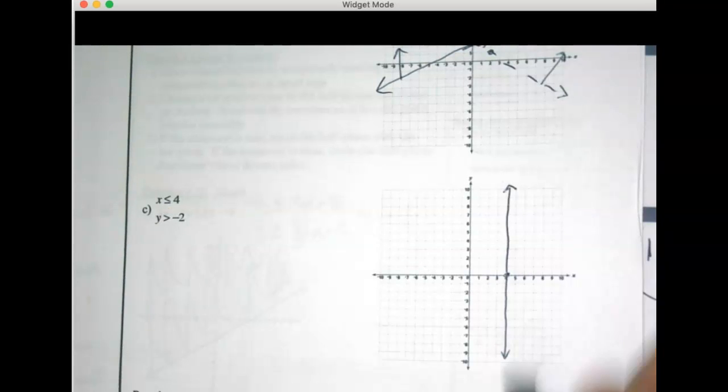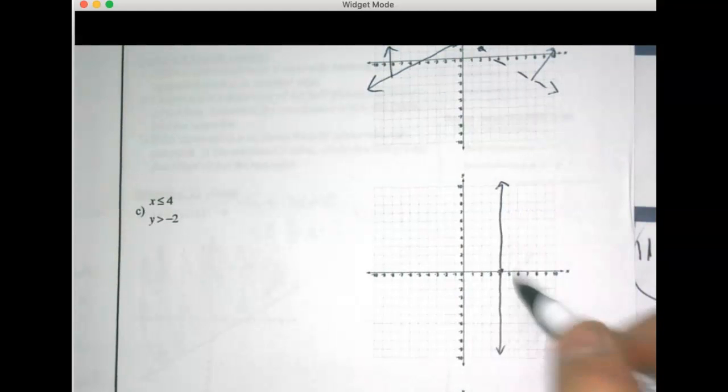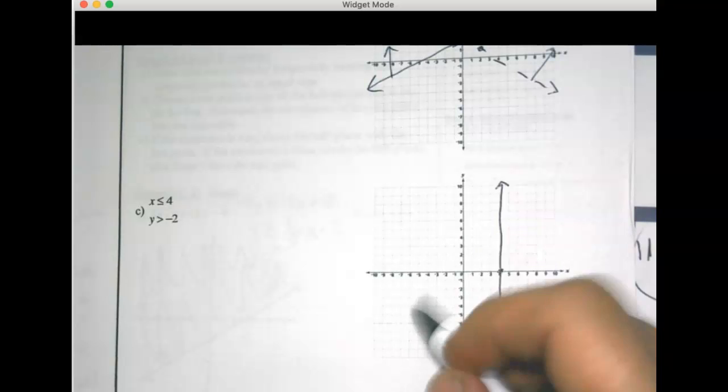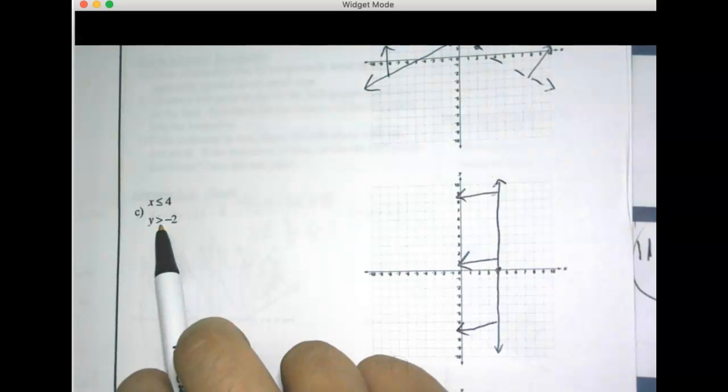So if it is a vertical line where you can't really shade above or below, remember to the right, these numbers are greater than, and to the left, these numbers are less than. So since this one says less than, I need to shade the left side. Again, just using the arrows to remind me, because I'm only going to shade where both lines overlap.